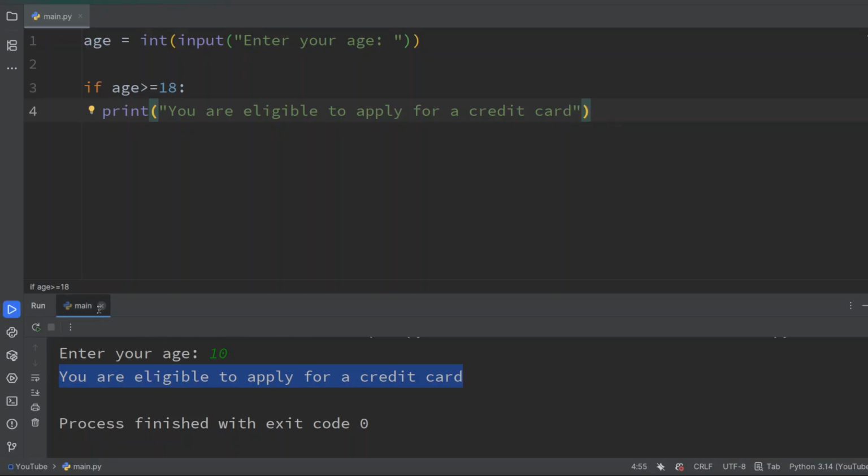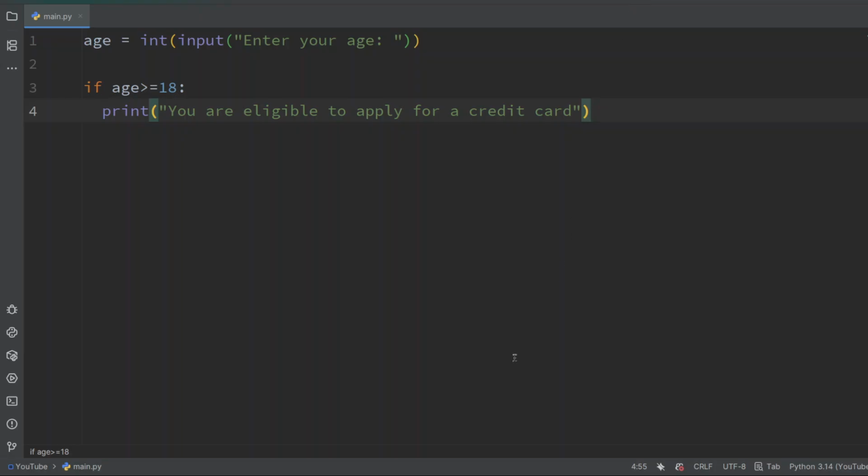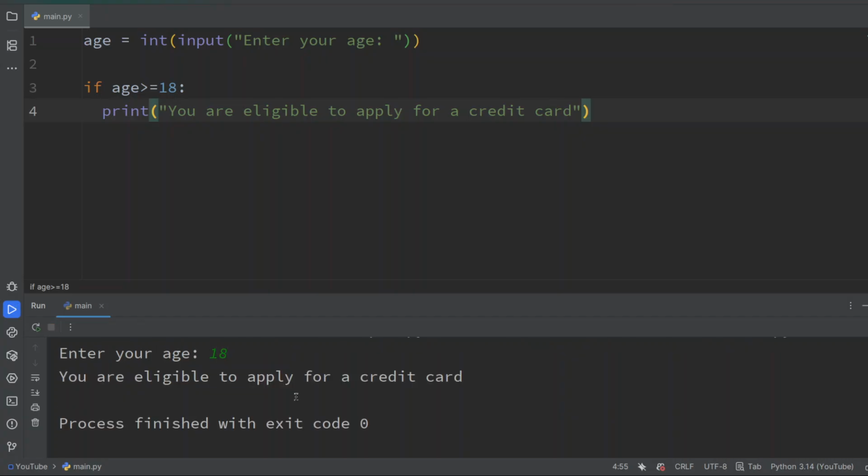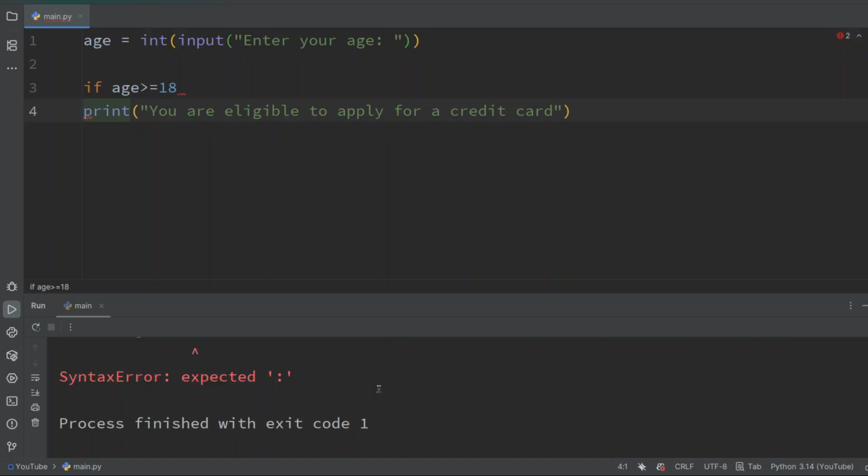Okay, so entering our age, if we're 18, you are eligible to apply for a credit card. So if we didn't actually enter the colon, it'll be a syntax error. They'll say expected a colon.